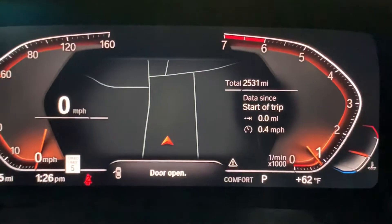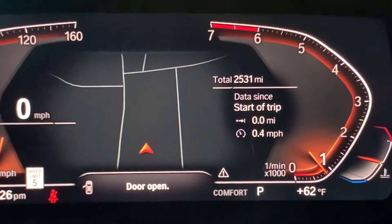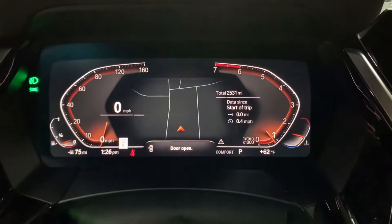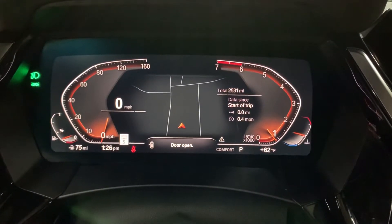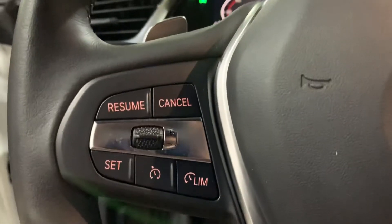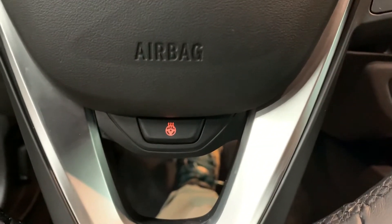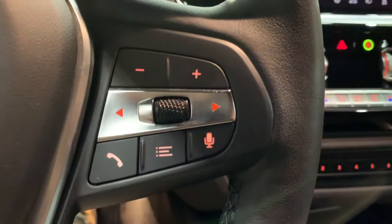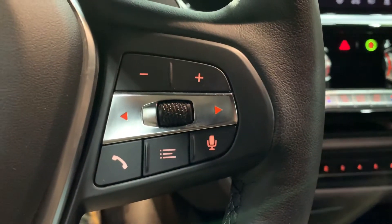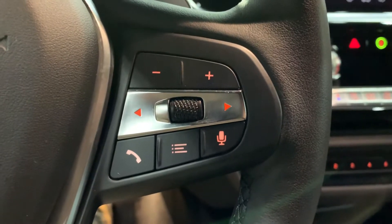As you can see here on the dashboard, you see the mileage there — just a little bit over 2,500 miles, which is pretty low. The dashboard is pretty nice as well; right down the middle you have your navigation system. You do have steering wheel controls, and you're also going to have a heated steering wheel. You can turn up the volume of the media and answer calls from the steering wheel. It does come with Bluetooth.